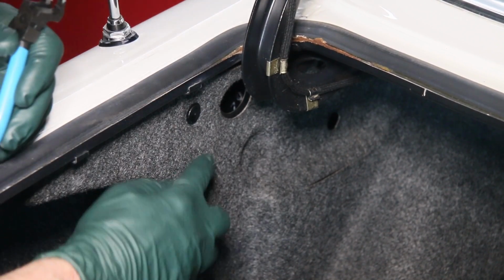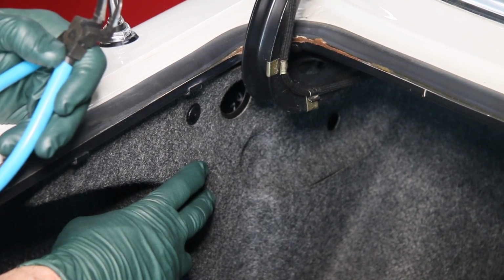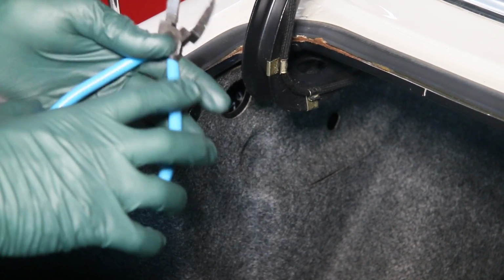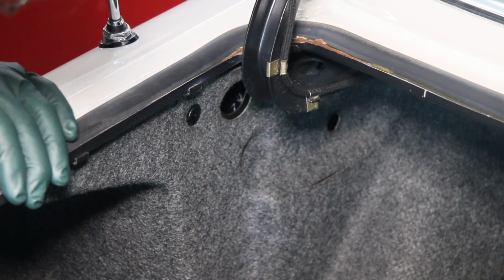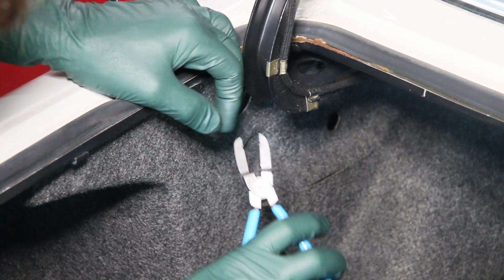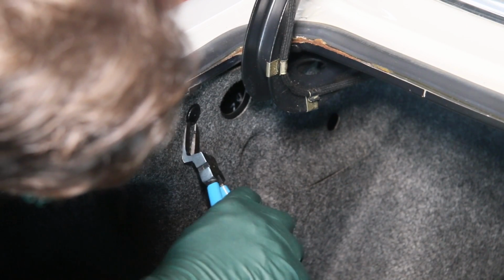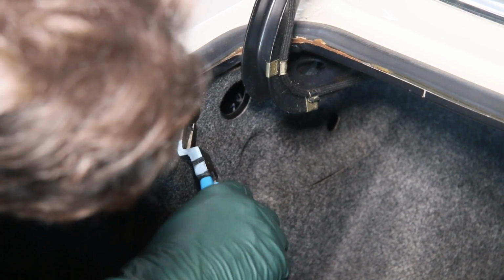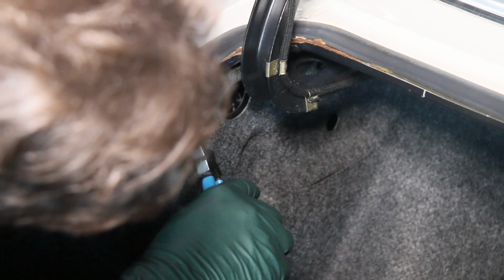Now I've got this old Mercedes here. This is a 1979 car, by the way, and a lot of the newer cars use these plastic body plugs too. But watch as I come in here and remove this plug. This plug has to come out in order to get this panel out of the car. But I can take these real thin points on these pliers and slip them right underneath the head of that plug. See that? And you've got to kind of work it in.